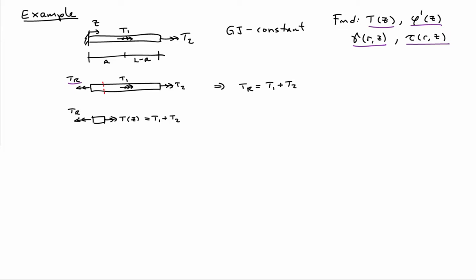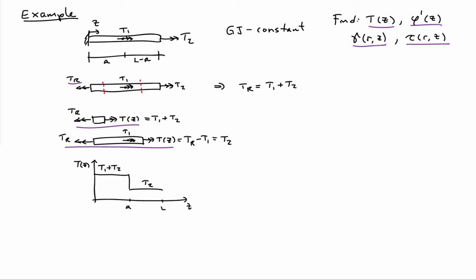Now I can go ahead and draw my internal torque diagram. Let me first make a section cut between the wall and T1. If I do that, I'll have this free body diagram here, which tells me that the internal torque between the left wall and torque 1 is going to be T1 plus T2 always. If I make a section cut on the other side of T1, I'll have this free body diagram here. And if I sum the moments about the z-axis, I'm going to find out that T of z is equal to TR minus T1, which happens to be equal then to T2.